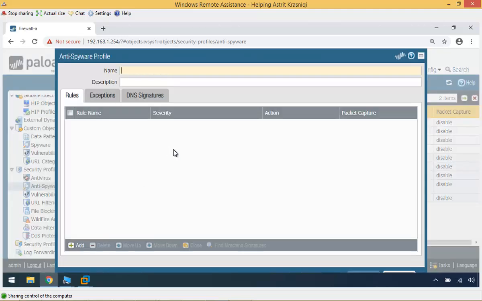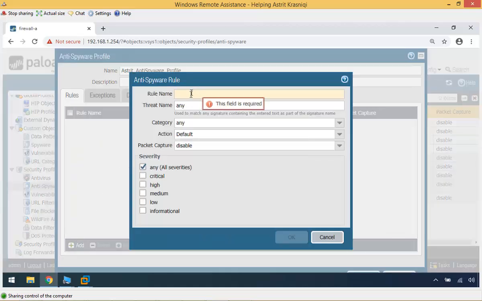So add, and in the name, I'm going to call it Astrid Anti-Spyware Profile. And then I'm going to select add, and in the rule name, I'm just going to call it Astrid rule. A threat name you can choose like a specific entry, for example, used to match any signature containing the entered text as part of the signature name.